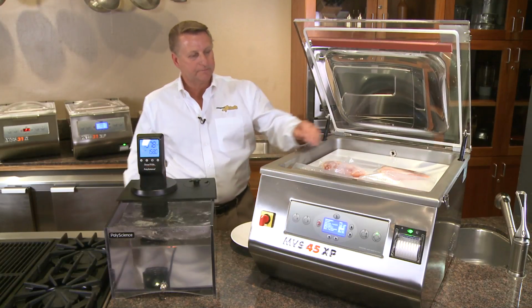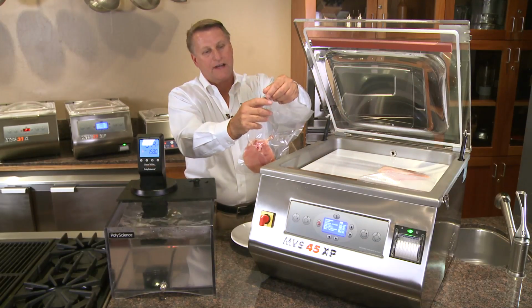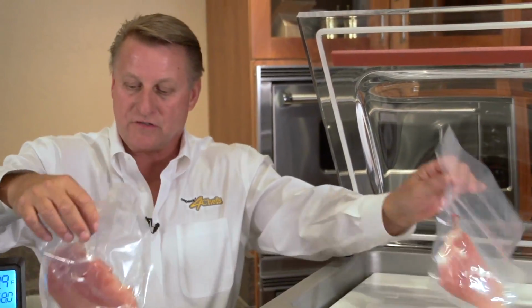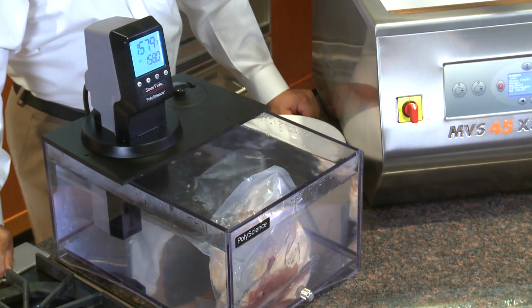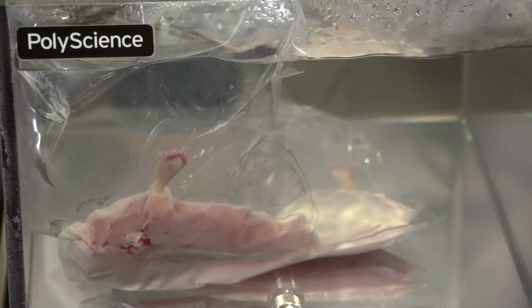Sous vide cooking. A must to have a vacuum machine, because first you've got to actually vacuum package your product. Second, you have to have a hot water tank to actually cook the product in. This particular chicken here will cook at 158 degrees for about an hour and 15 minutes. This is the art of sous vide cooking.